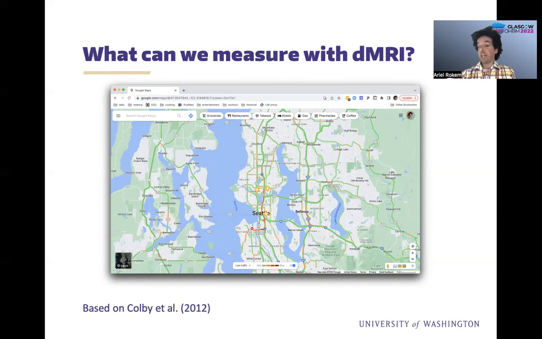It just means that you can't necessarily measure everything that you would like to measure, like, for example, how much traffic there is from my house to the university, or what is the connection between one gray matter vertex in the brain and another gray matter vertex on the other side of the brain. And that's because as a streamline goes through the brain, it might go into one of these major highways, and then it would be very hard to follow it.